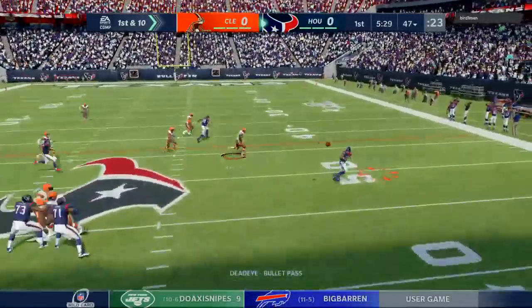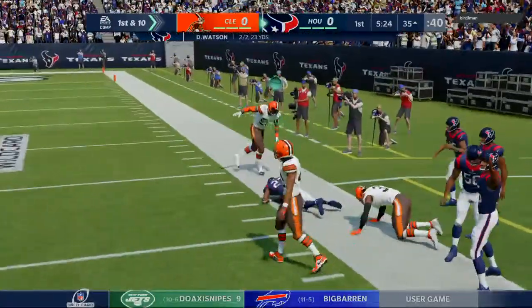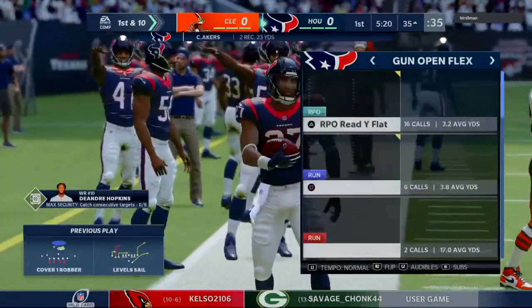On first down, it's Watson. He'll throw complete to Cam Akers. And he's got this down to the 35. Another big gainer that time. This one goes for 19 yards.